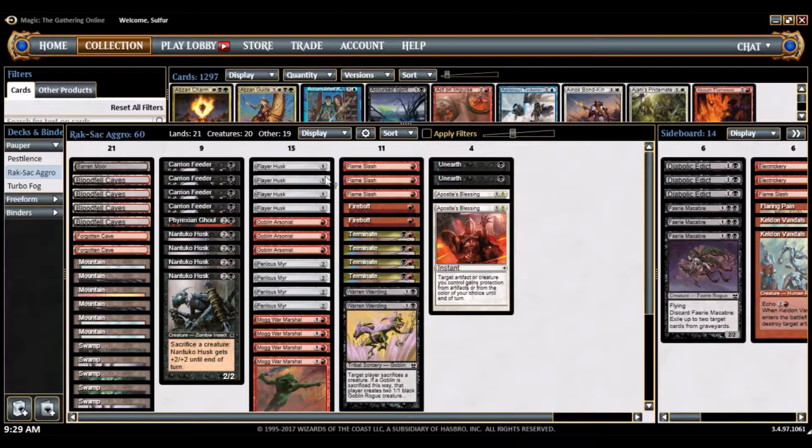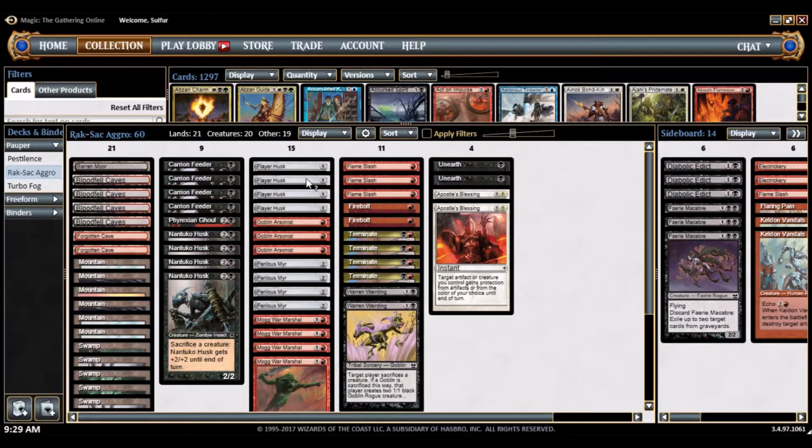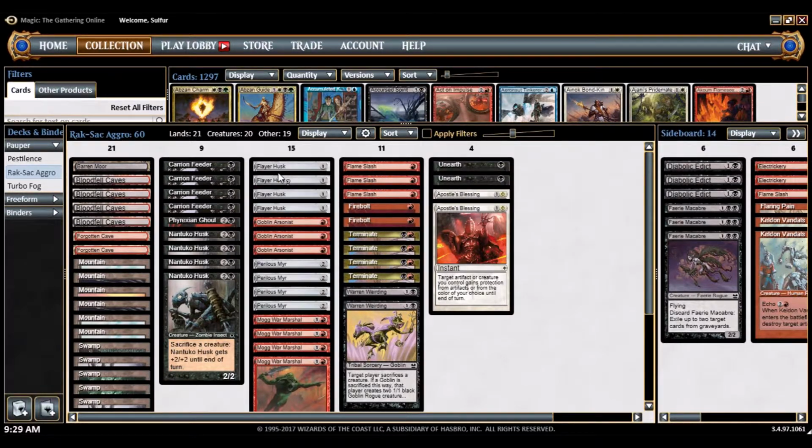And then we have the sacrifice fodder, as I like to call it. We've got 4 copies of Flayer Husk, which you can sacrifice the 0/0 Germ and then equip. That would make the Carrion Feeder a 3/3, for example, just like that. And it also makes the Nantuko Husk into a 5/5 and then into a 3/3 in consecutive turns. Not bad for just a 1-drop.